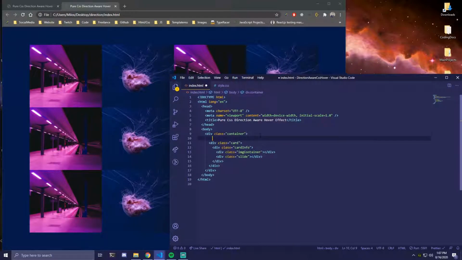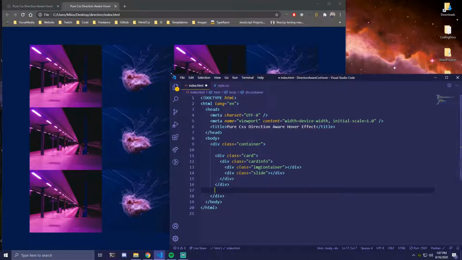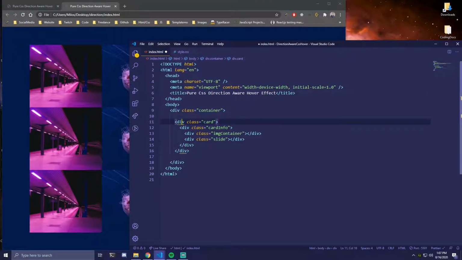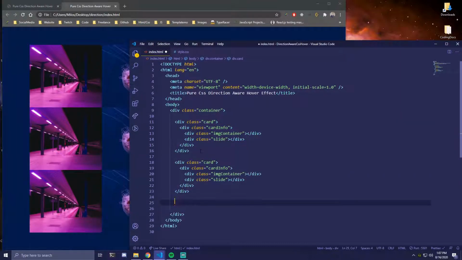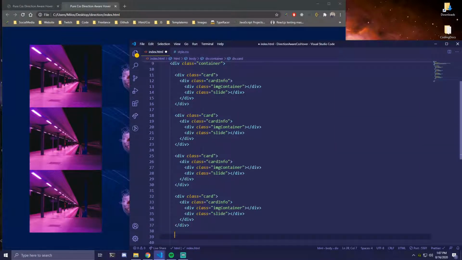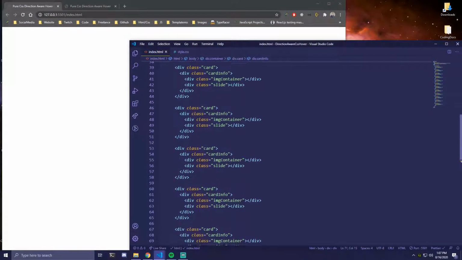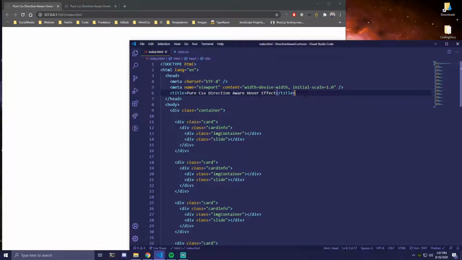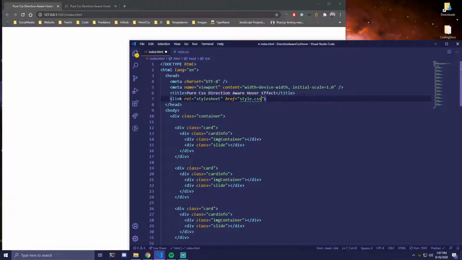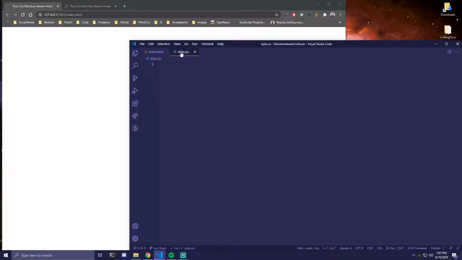And also let's make a bit of space here. And I'm going to make it a bit bigger so you guys can see. So this is our card here. And we're going to have 12 of those. So let's copy this 11 more times. Alright, let's open it here. And then also, let's go on top. We need to connect our CSS. And that's all the HTML we're going to have. So it's just this card. And we have 12 of those.